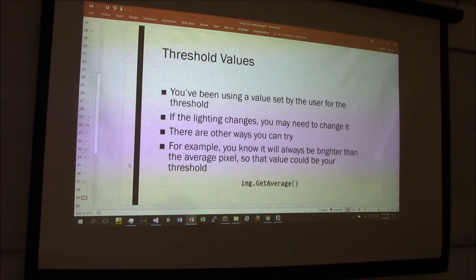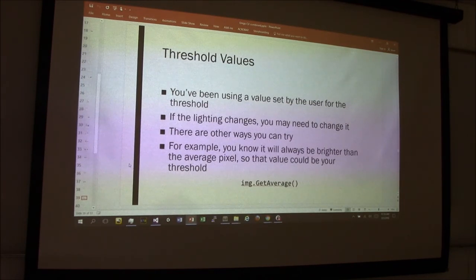Another note, so next up is actually moving the robots. So we'll actually hand out the robots for that. The threshold, we were using one that you set with that slider. However, it may be better to use something based on the average value of a pixel in that image. If you look at the white line on the ground, well, the white line is significantly brighter than everything else on the ground, because we're using a dark floor here. It's dark gray. The competition will use a dark matte.